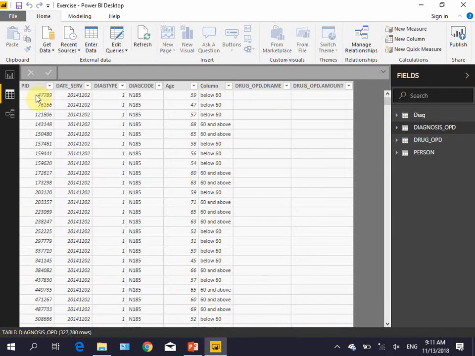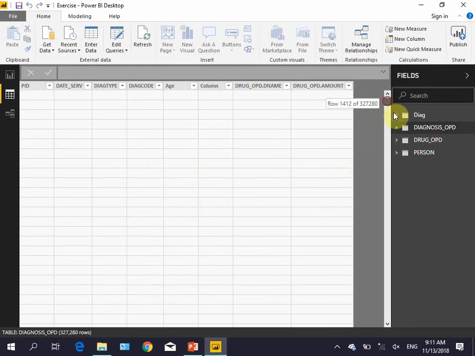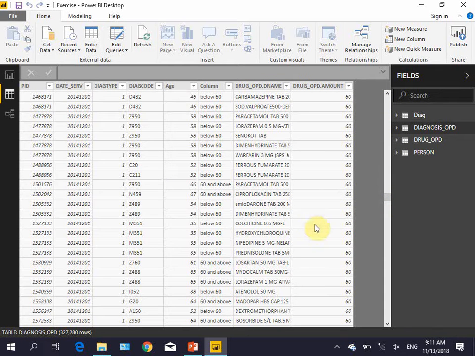It is null because this PID and date serve come with diagnosis but no medicine. But if you scroll down, you see, because we keep the left one as the main.